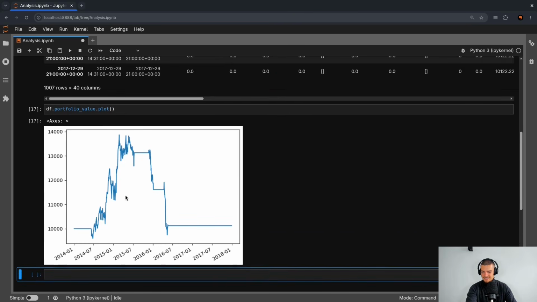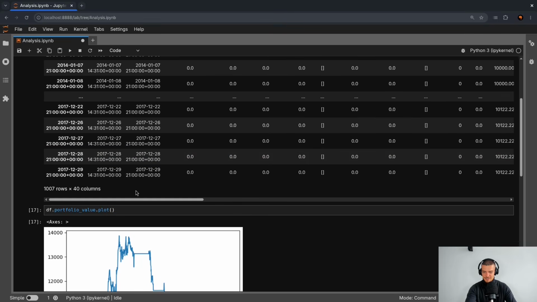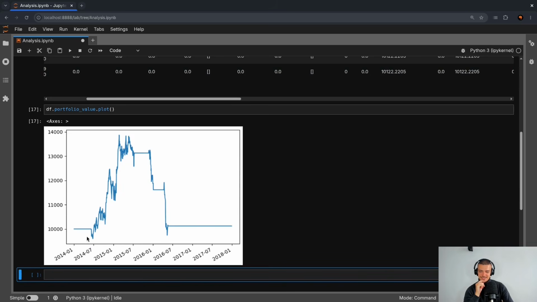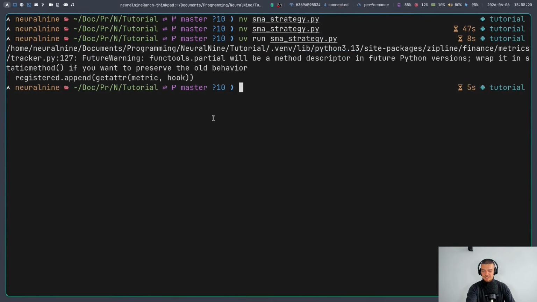And you can see that in this case, actually, we lost quite a bit of money. Or we actually didn't lose money, but we are basically back to the beginning. So this strategy didn't work out too well for us. Maybe the random one would have worked better. We can actually give this a try as well.